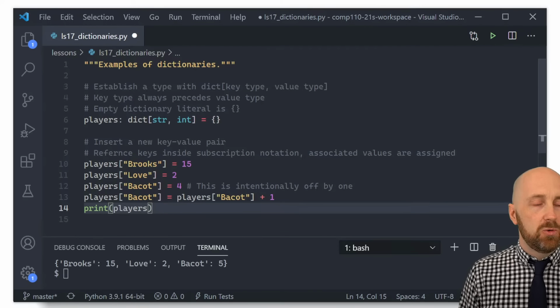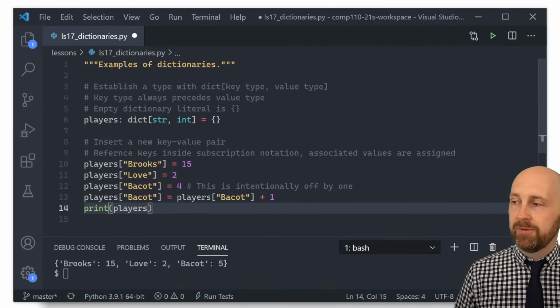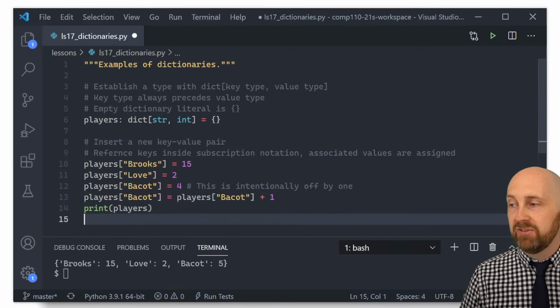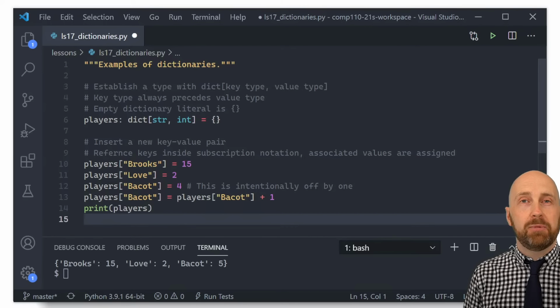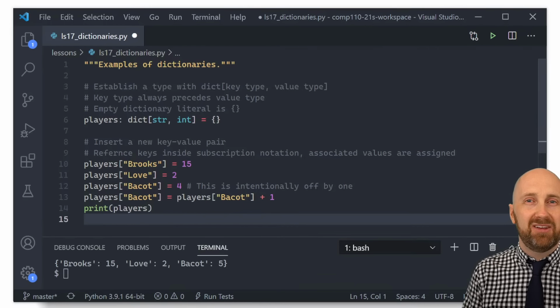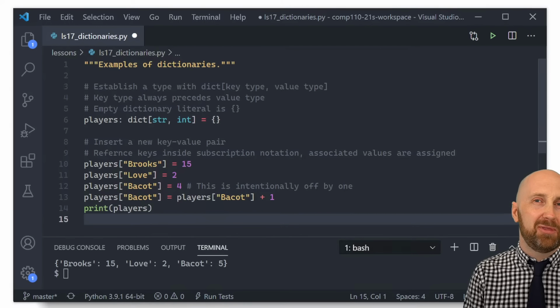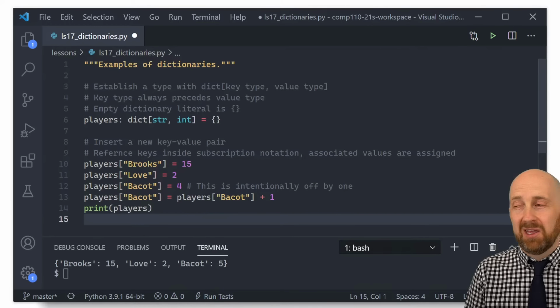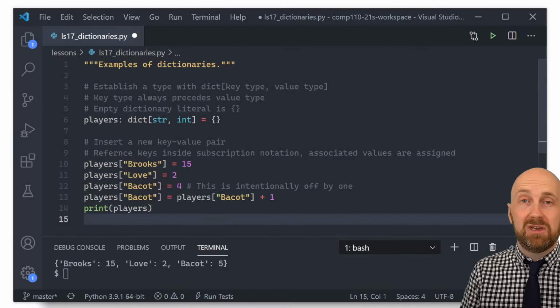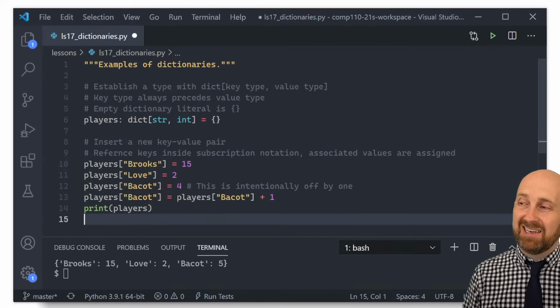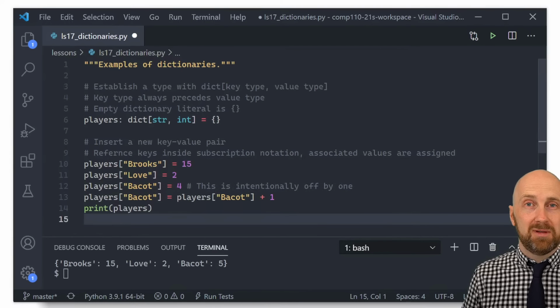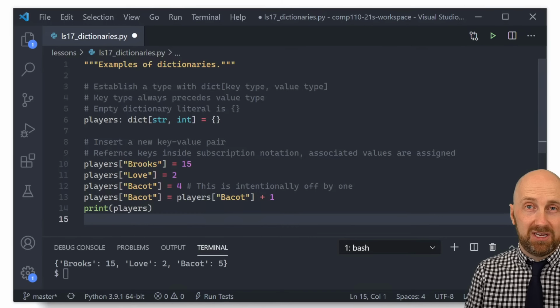Can you change the order of your keys? This is a great question. Generally speaking, when you're using a data structure like a dictionary, you probably don't want to depend too much on how you think about the ordering of your keys. Python is actually kind of unique and different from many other programming languages in that it does remember the order that you added key value pairs into your dictionary.